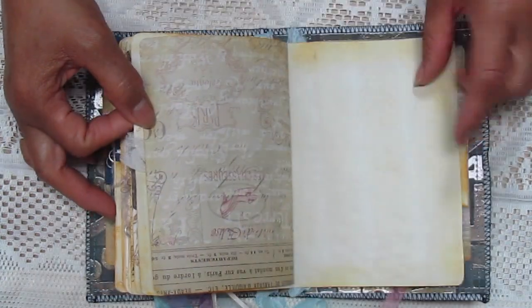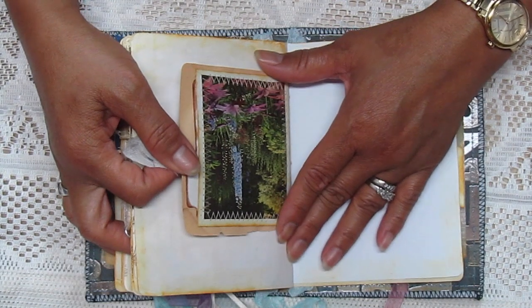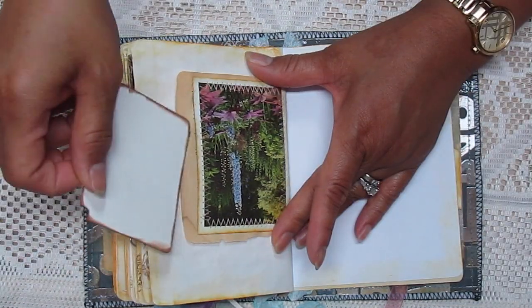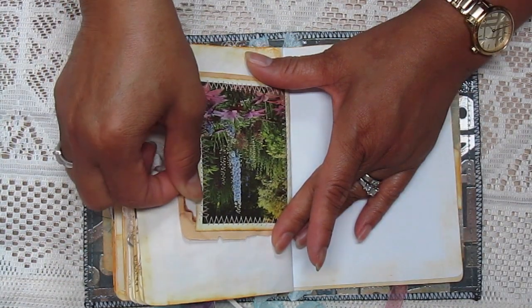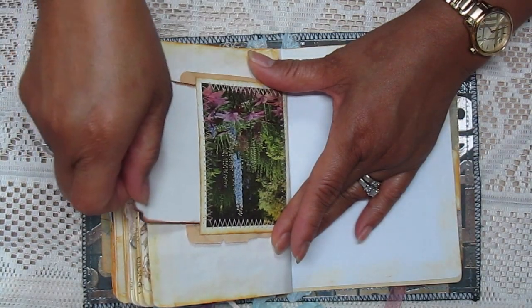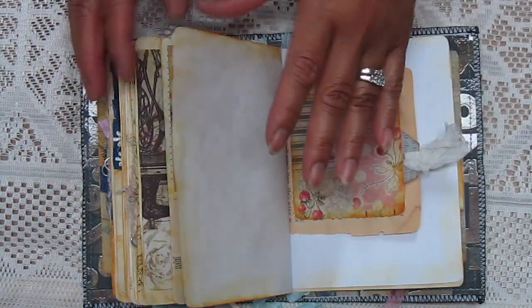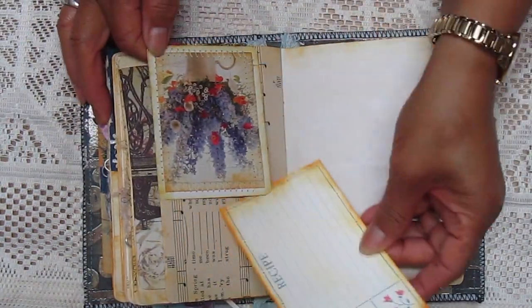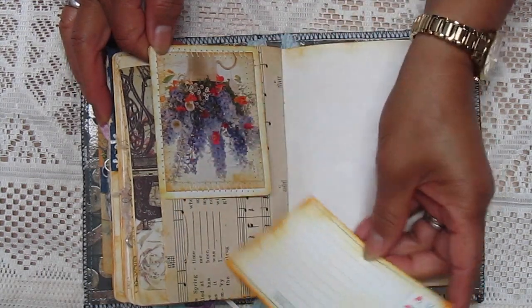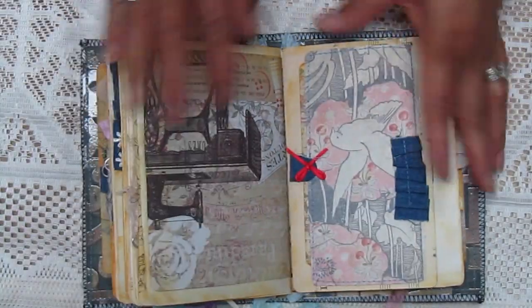So let's go ahead and go in. This is a vintage book pages from Old Yeller. I think it was from 1953, 54. So here's a tuck spot there with the homemade tab that I created. And then here's another one with the tag. Another tuck spot with a recipe card. I think this recipe card is from the 80s.